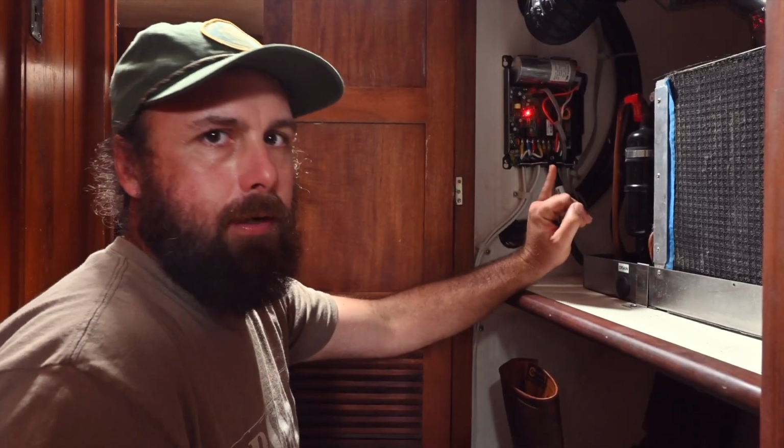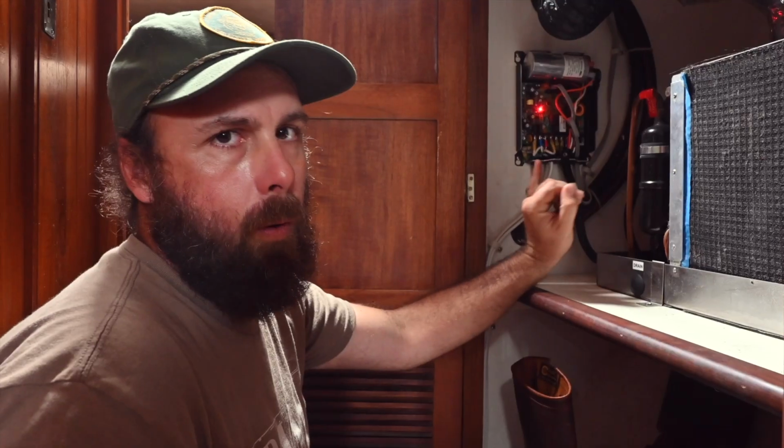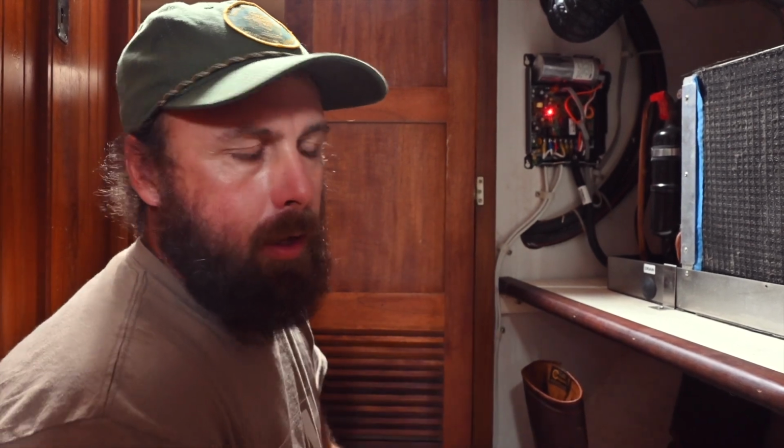So what I did was find a ground and a power wire, where the power wire only had electricity going through it when the air conditioner was turned on. That way this thing's not running around the clock all the time and draining our batteries if we're not near the boat and eating up our precious solar.